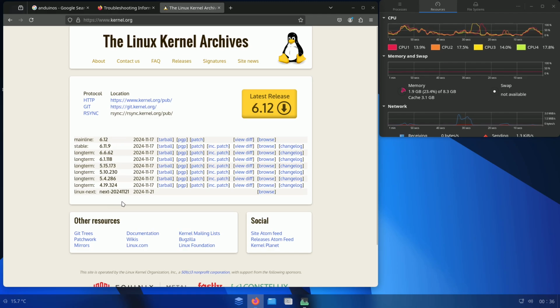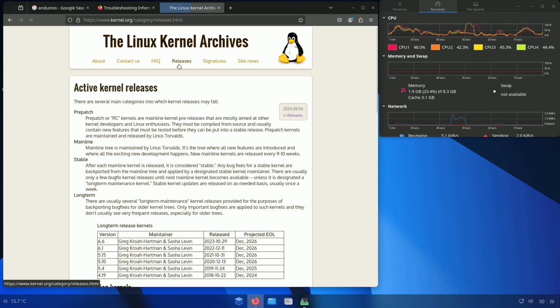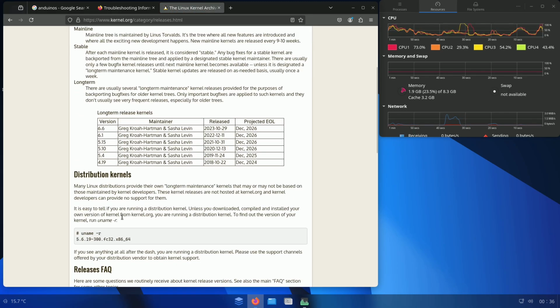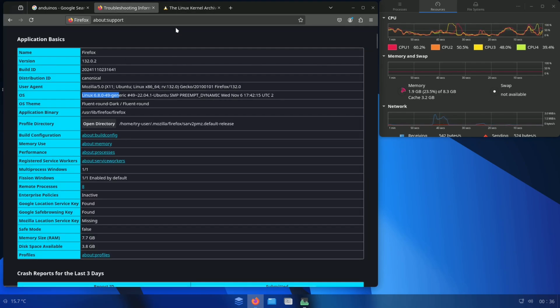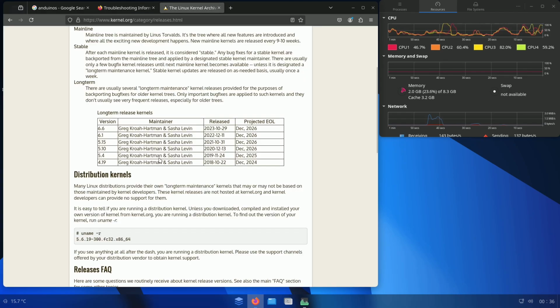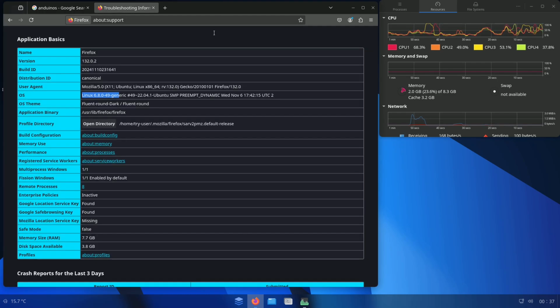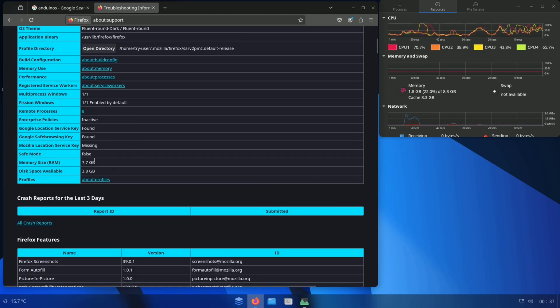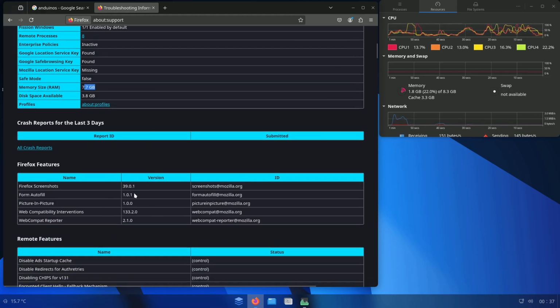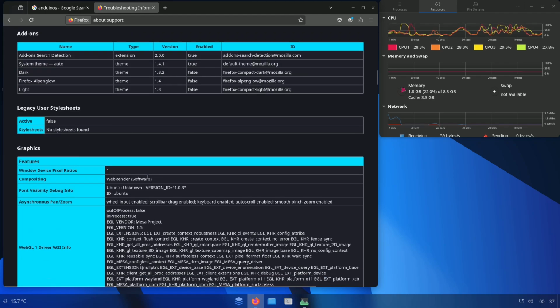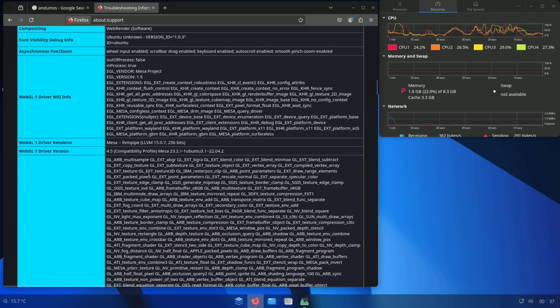Here you should be seeing all the versions, and about the releases, here is all the description of whatever the version is called. So it uses the 6.8 kernel, and in order to get the kernel information, you just need to type uname -r, neofetch, fastfetch, whatever you want. I'm going to close the kernel information, and the RAM is 7.7 GB, which I already mentioned. Disk space 3.8. Here is browser information, which is clearly unnecessary for the video, but if anything is important, you can just pause the video and read everything.